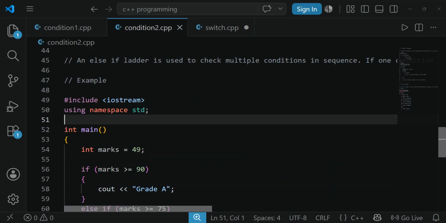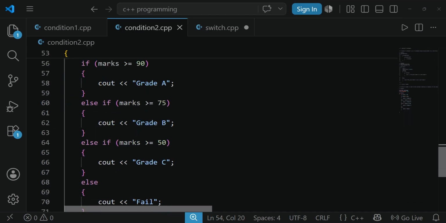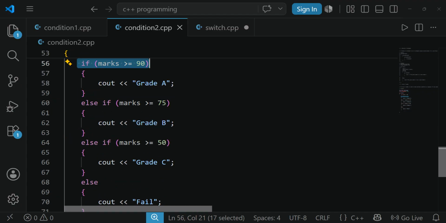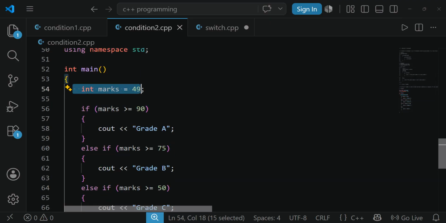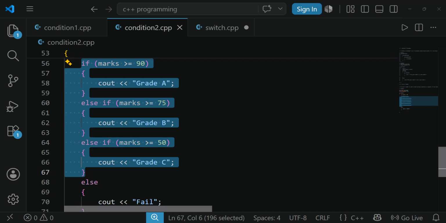Let me show you. Here is the particular example related to this nested if. There are 1, 2 and 3 conditions. We have initialized marks as 49. Now it will check these 3 conditions.